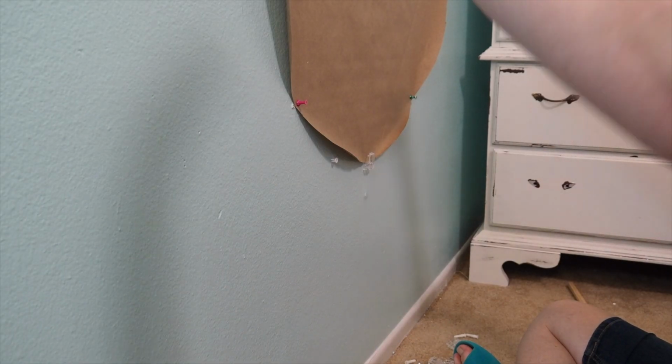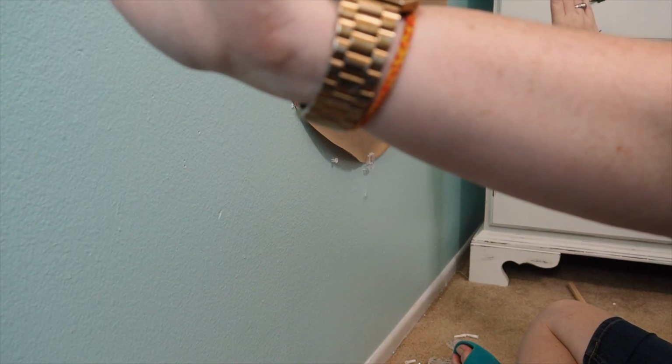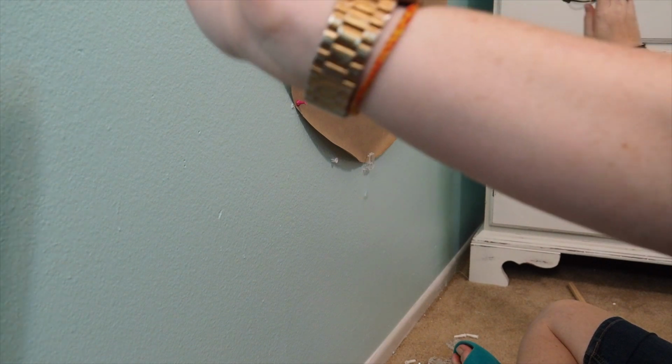I have no idea what's behind this wall. No clue.